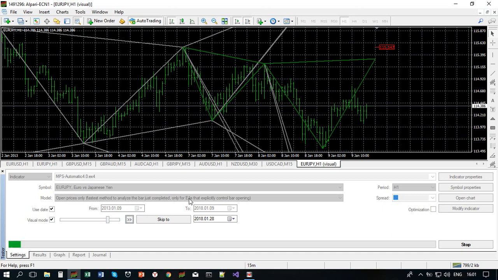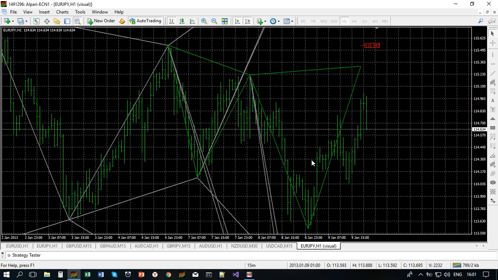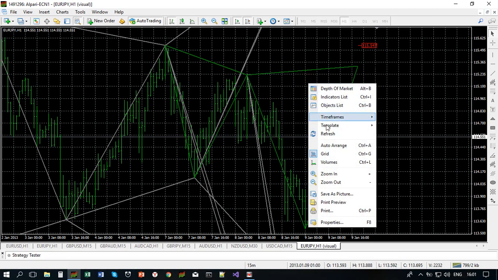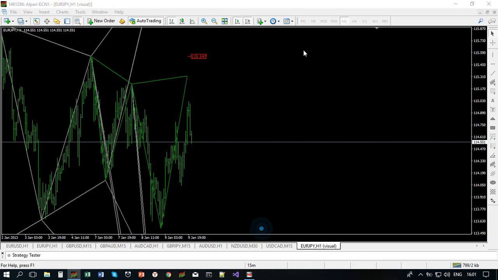Yes, if you choose this every tick, it will show you every tick of every bar. You can be very, very precise, but it is very, very monotonous. This way, open prices only, it only goes bar by bar. When the bar is formed, it draws. It is the same as if you press F12. You see, if I press F12, bar by bar appears. So I never use that plain function, and I always use F12 to play it out.